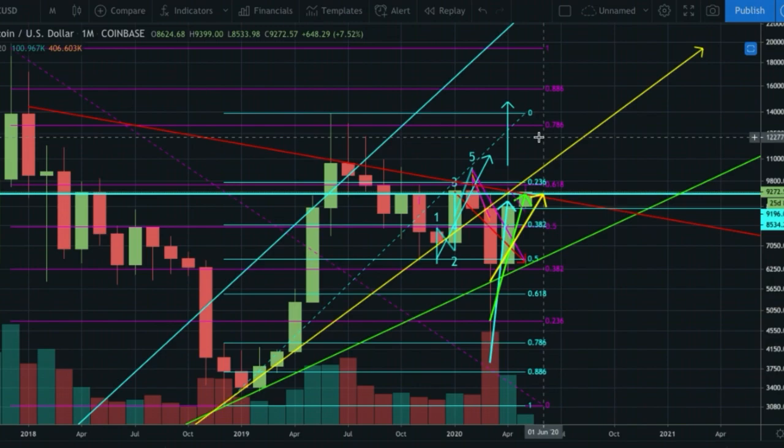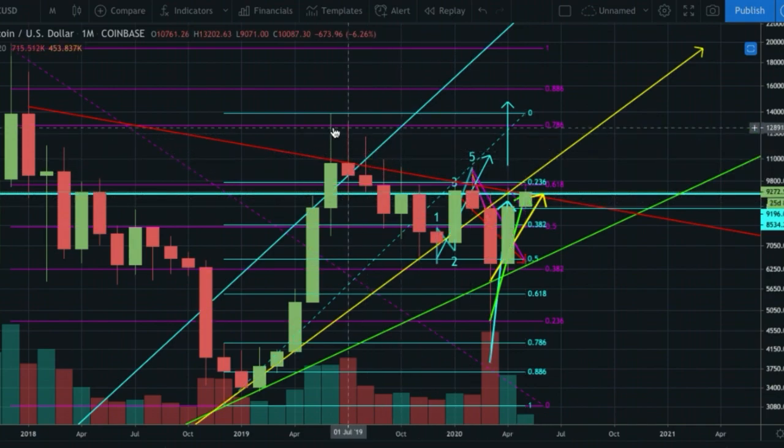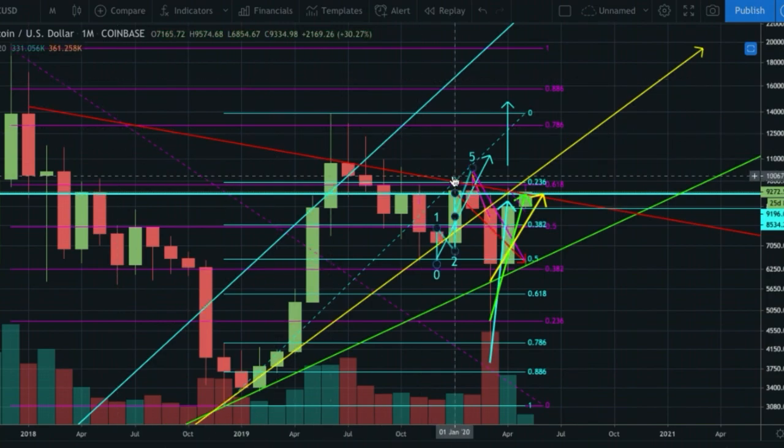I mean, it's possible. It's not likely, but I think the likelihood of a big wick coming up here and then a massive violent sell-off, to where we close this next month, which now we have basically 3 weeks left in the month. So we have the majority of a month to move up here and then sell back off below that 150 range, and that's going to print the exact same wick that we've had countless times on the same descending trend line on the monthly.